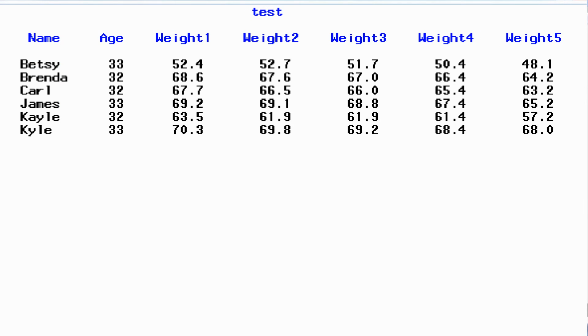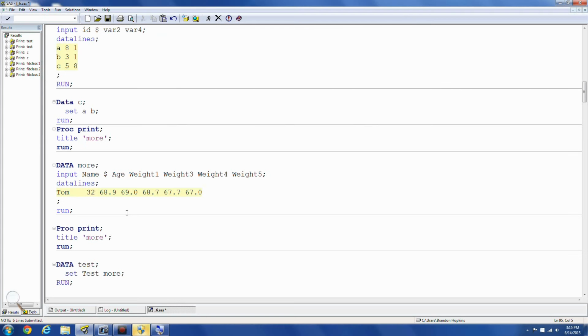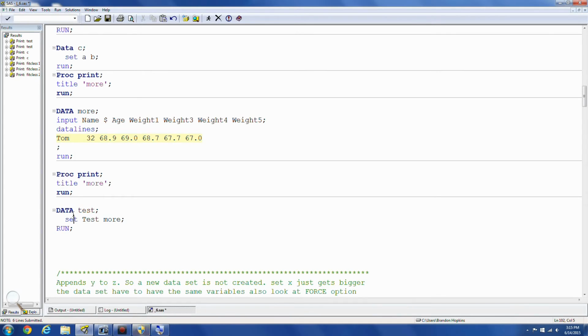And I'm going to add this to the bottom of the test to do the same thing, concatenate. So the way I do that is I'm going to take the data step and rewrite over test using the previous datasets test and more, which will add more to the bottom.